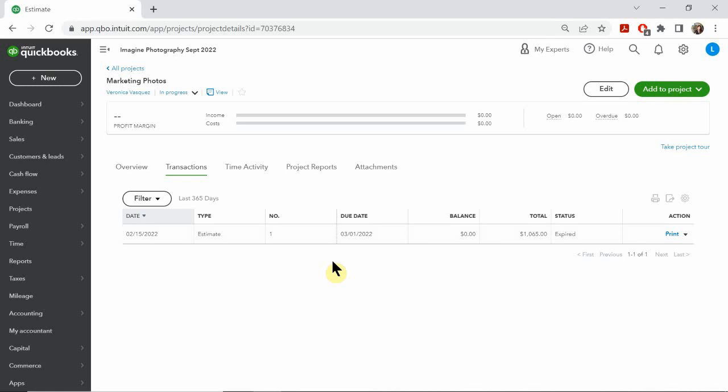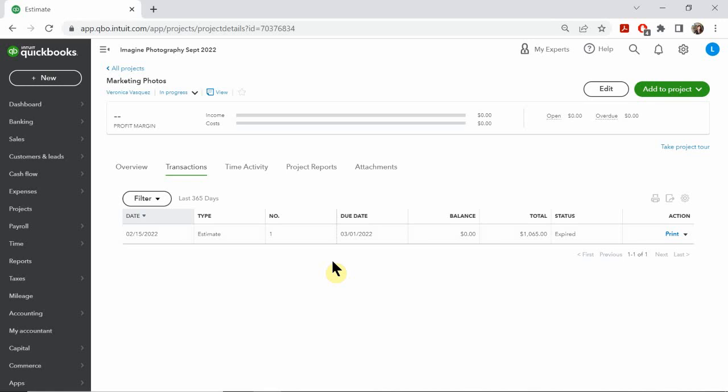Whatever your company policy is, so we can ensure that she is going to follow through with this project, right? With this estimate. So in this case, that is what an estimate does. It's just a simple request. No real transaction is coming along because it's not a guaranteed sale. Okay? It is a potential sale, but we don't know if it is going to go through or not.